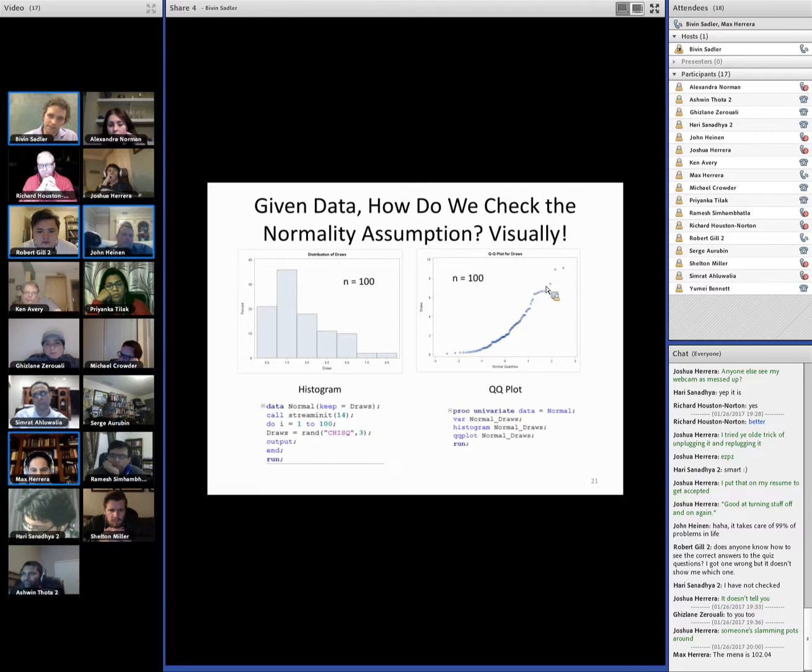So all I'm doing here is showing you that in real life, we're not going to know what population this came from. But for now, let's practice knowing what things could look like if we did know if it came from a normal or from a right skew distribution or whatever distribution.